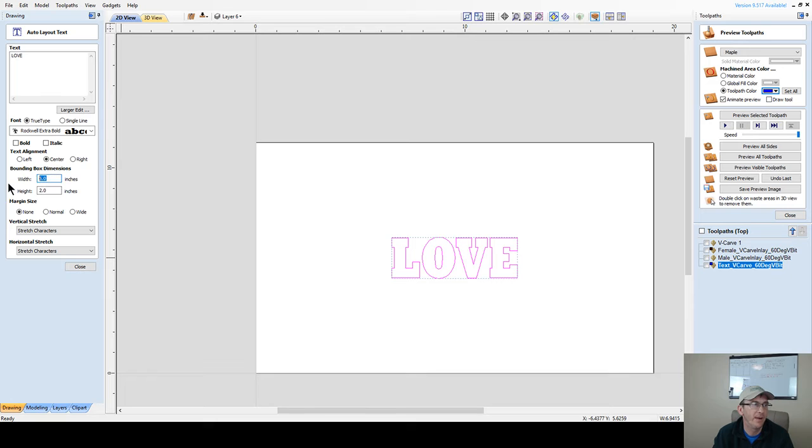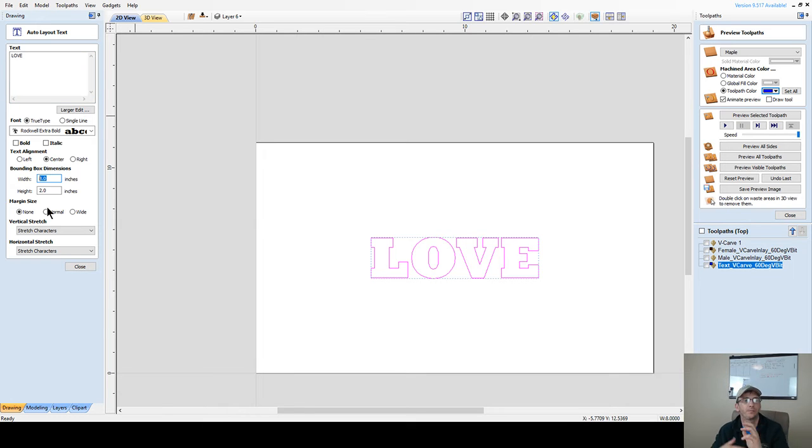And then of course, if my bounding box dimensions change for whatever reason, let's come in here and go 8 and 2, and keep clicking off that text there.